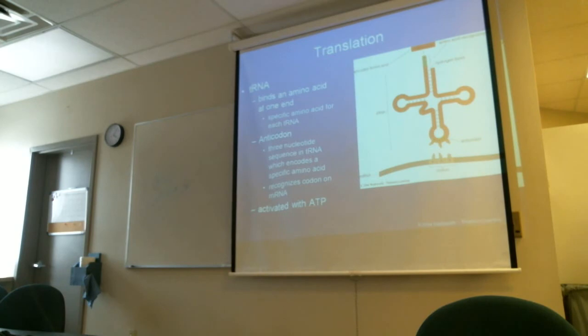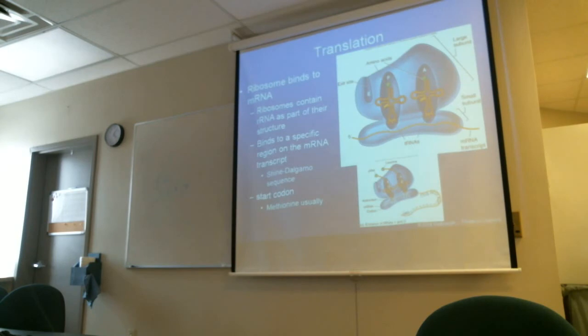Now, you take a look at where the anticodon is located, so that's going to match up with the codon, meaning that's the correct amino acid for that position. At the top of the transfer RNA is where the amino acid actually is. So the start is methionine, so I expect that amino acid methionine to be at the top. Now ATP is used for this process, just so you guys know.